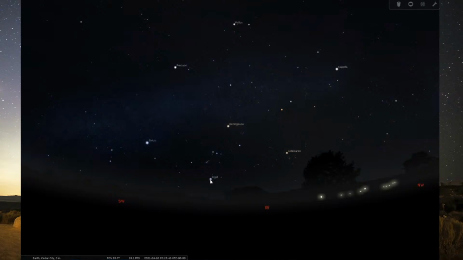Rigel is the foot of Orion the Hunter. So Orion is a cool constellation. You've got 2 feet, so here's one foot, here's another foot. You've got his belt, and you've got his sword hanging down. Then you've got one shoulder, which is Betelgeuse, a giant red giant star, and then his other shoulder.